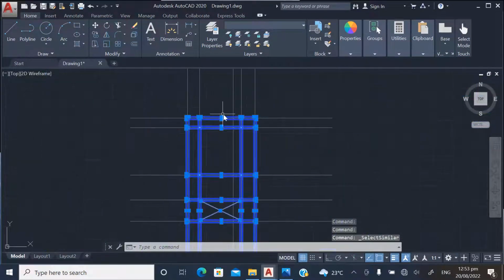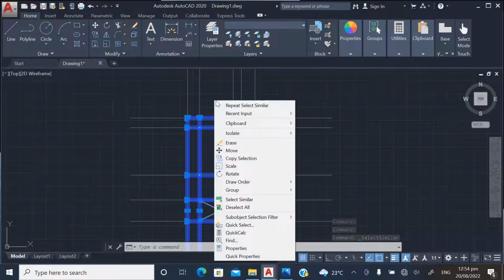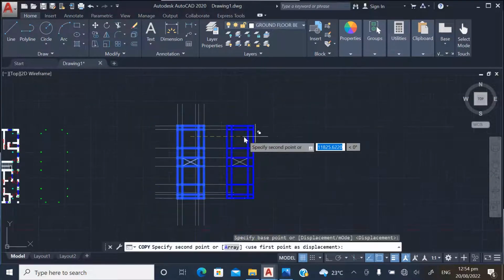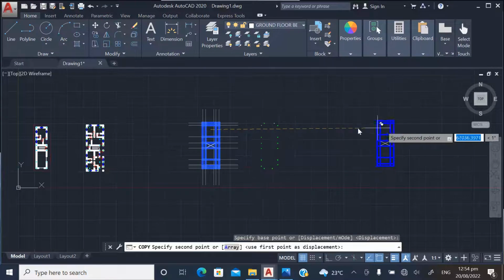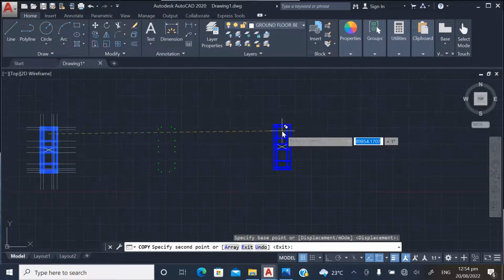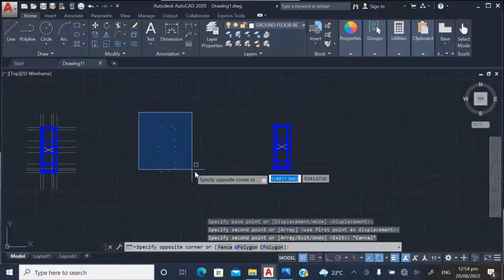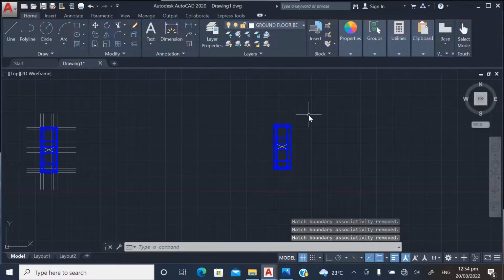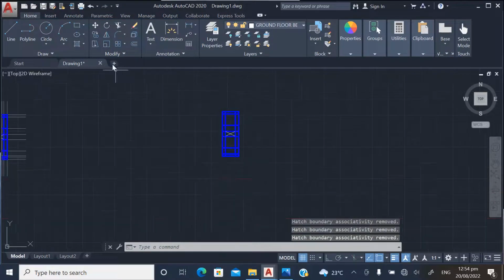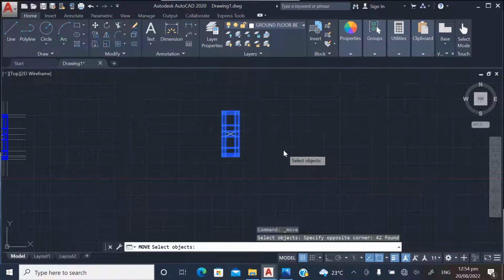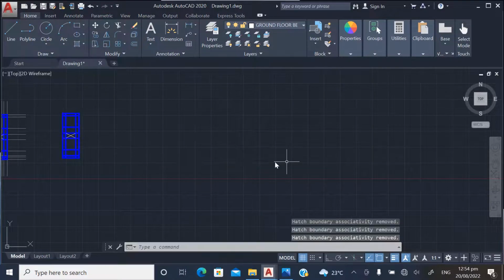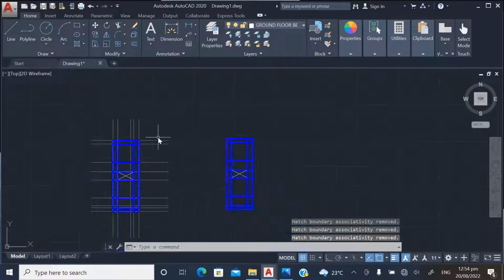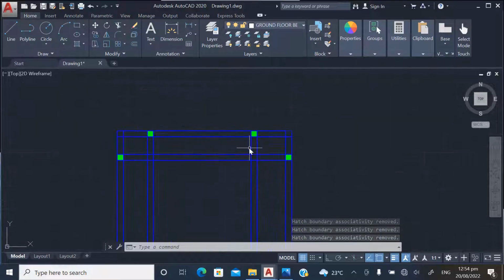Then I will right click, copy selection. Then I will have this, escape, so we can delete this one. So I can move this here. Alright, I'm sure you are learning one or two things.